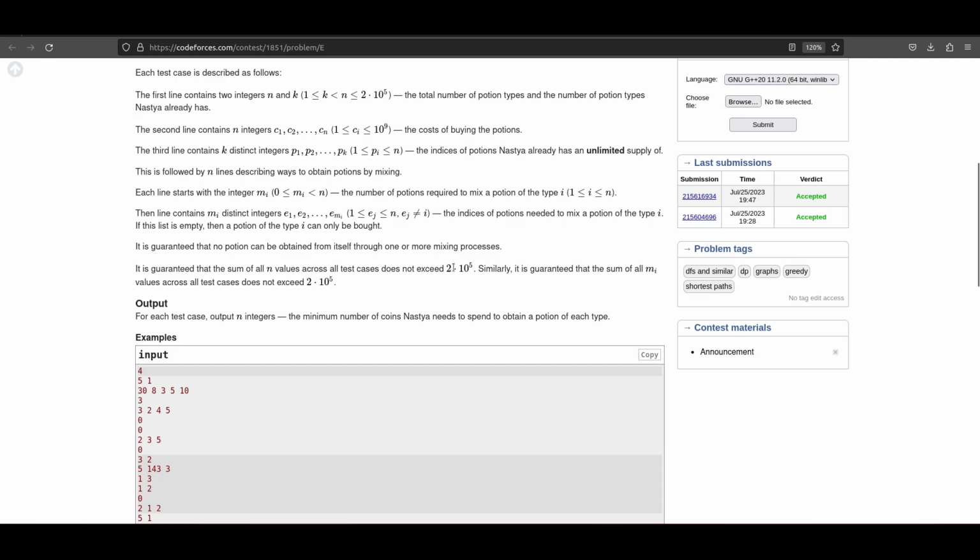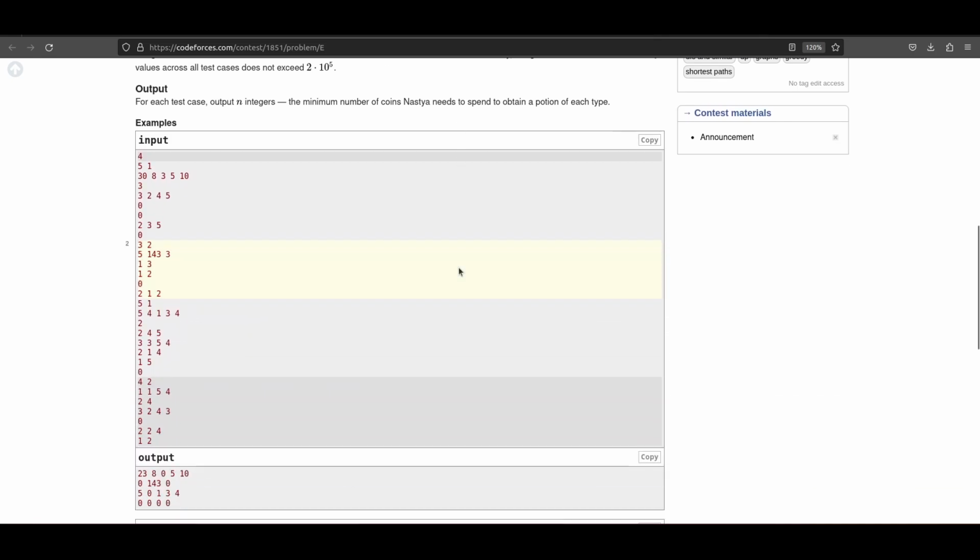So what I basically observed in this problem is, first observation, which is a bit catchy, that it could be possible that we can buy one potion for some price, but it could also be possible that we can first make this potion out of some other potions, and after that, let's say a third potion requires this made-up intermediate potion, and we will make that third potion using this, and this chain could link up very long.